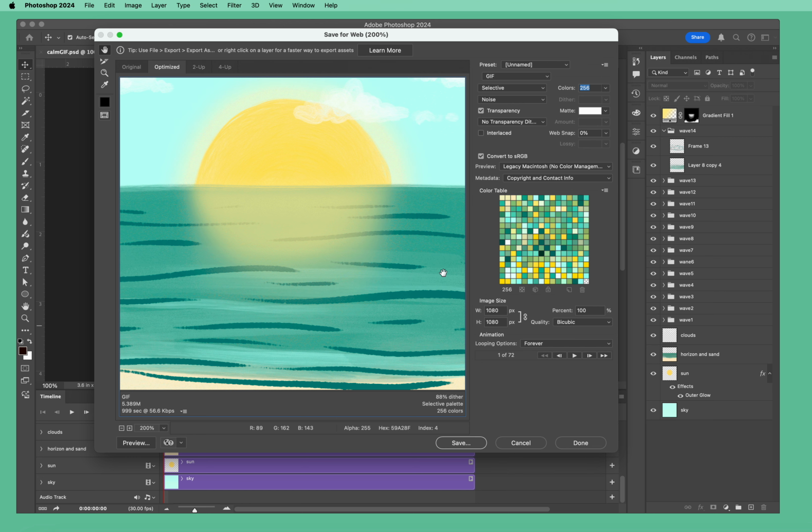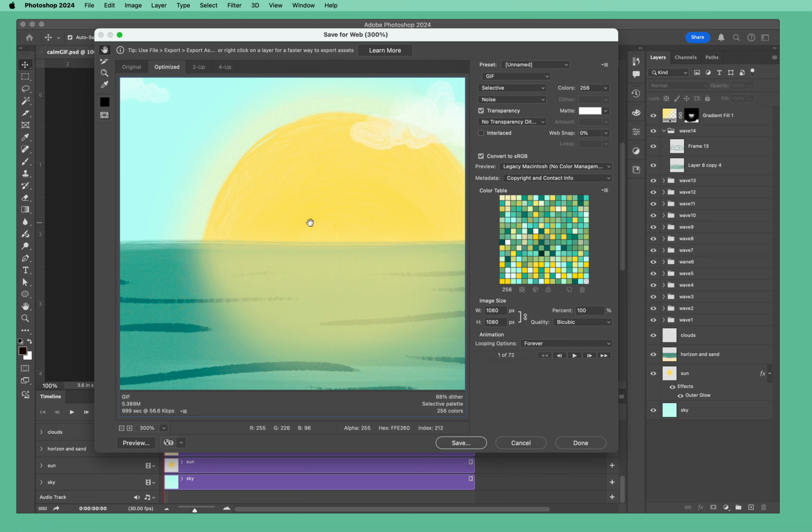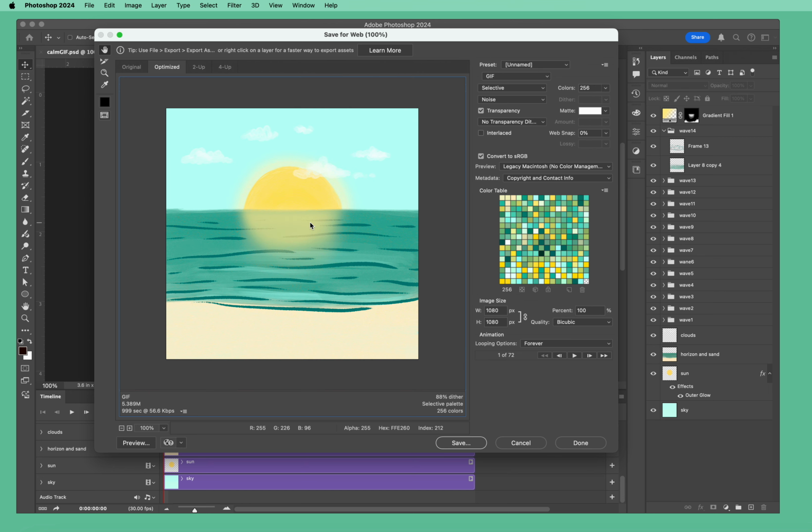So play with those settings, and you always get this preview to see what it's looking like, and that's pretty good. I like that. If I zoom out, I think it looks like a soft glow, which is what I was trying to get. Okay, so you can see my color table now has a lot more colors there, including the transparency. Something else that's good to know is the image size.